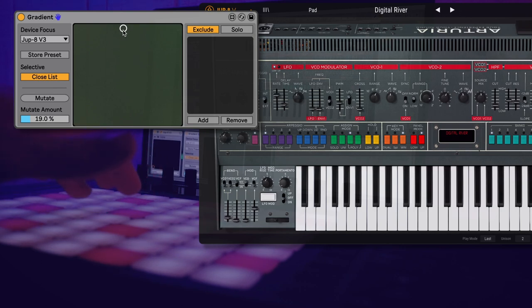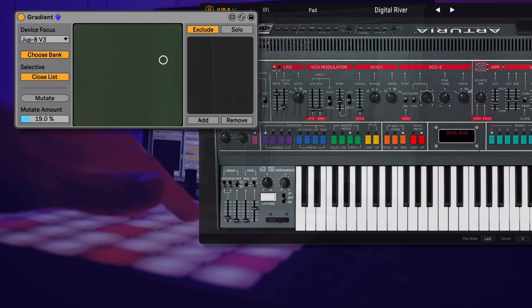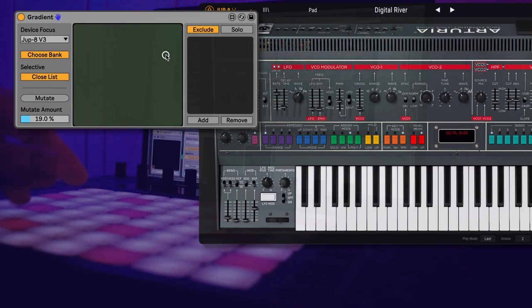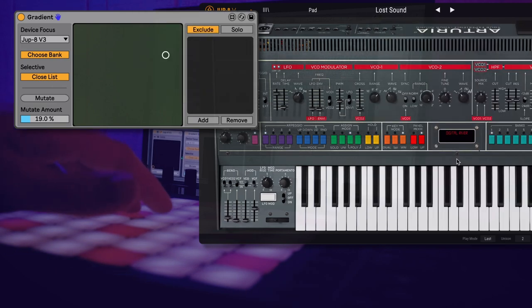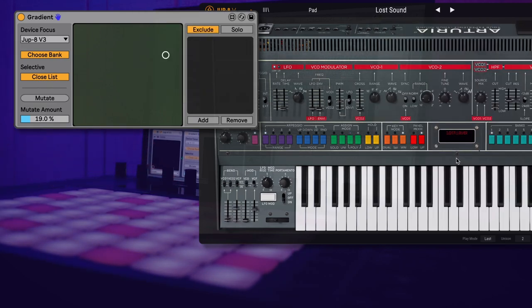I really like that one, and I like it so much I might even just store it to a different bank. And when I do that, I can sort of fine-tune. And it sort of generates new presets that are like that one, but have their own identity. I'm going to look for something very different now. And that should add some new flavor, so I'm going to bank this to Gradient.